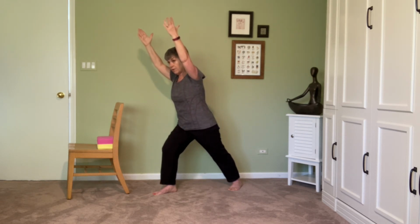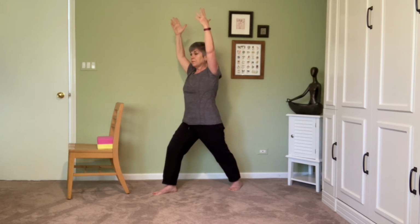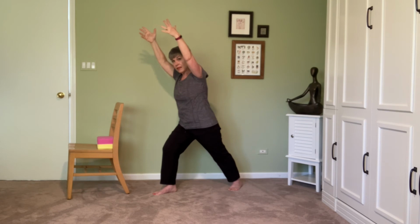Reach out through the crown of the head. Inhale. Exhale. Inhale. Exhale. Find that hinge. Push down into the back foot. Let the next inhale bring you up into warrior one.